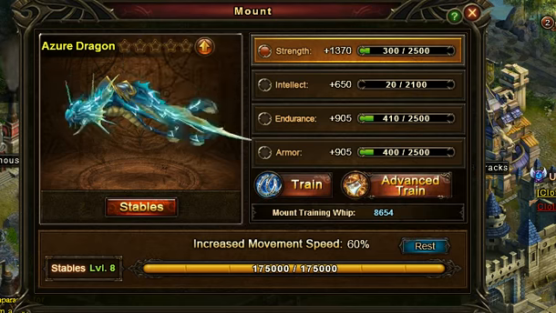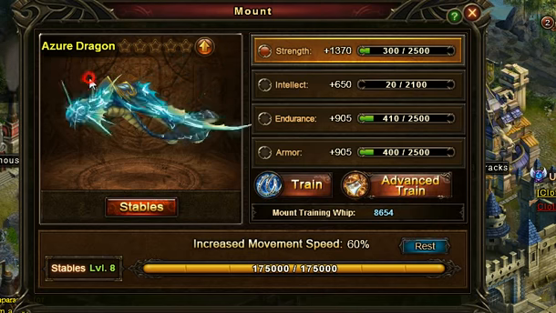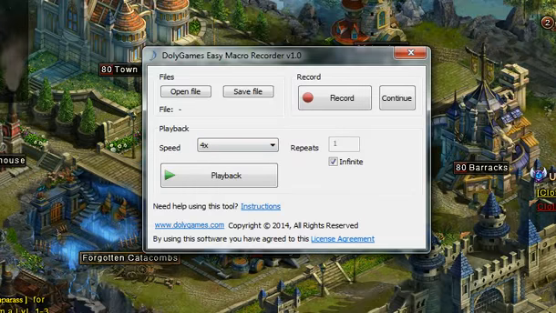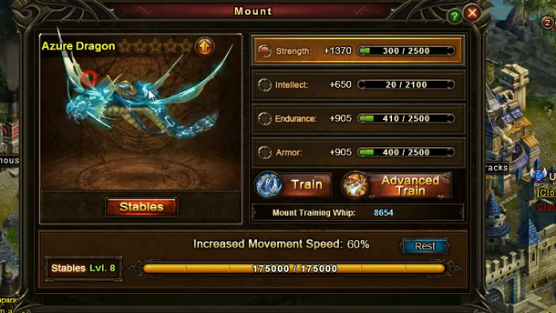For example, you can be smart about it. If I do record and then here, and that's it. Then if I tell it to play it back, basically it's going to do that, and it's as simple as that. And I love the fact that I can do it at a faster speed, so that's good.